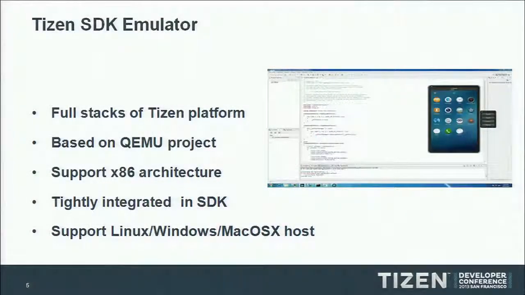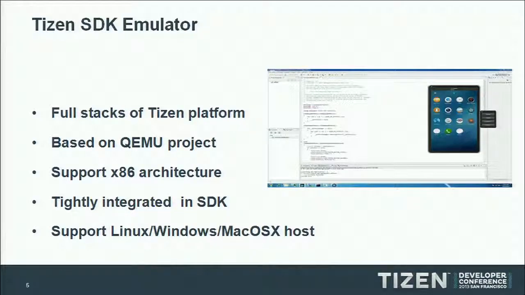The first one is the Tizen SDK Emulator. We all know that the Tizen SDK includes a virtual device emulator. It supports full stacks of Tizen platform. Application developers can utilize the Tizen emulator to test their applications before they run the application on the real device. It's useful, at least. Sometimes the application developer cannot be guaranteed to get the latest hardware in time.